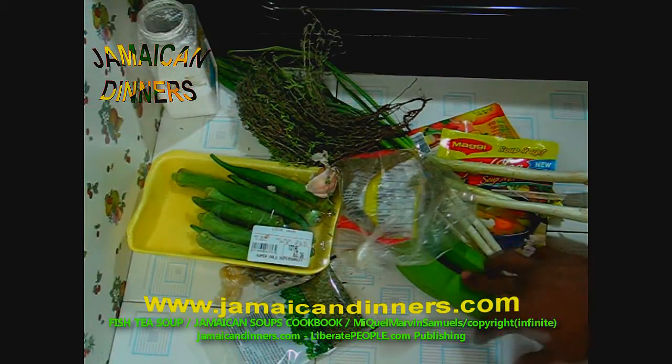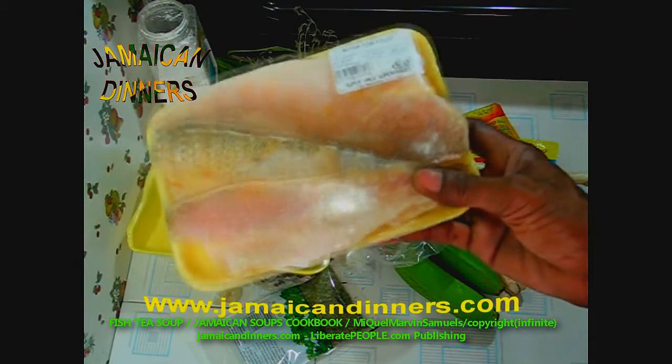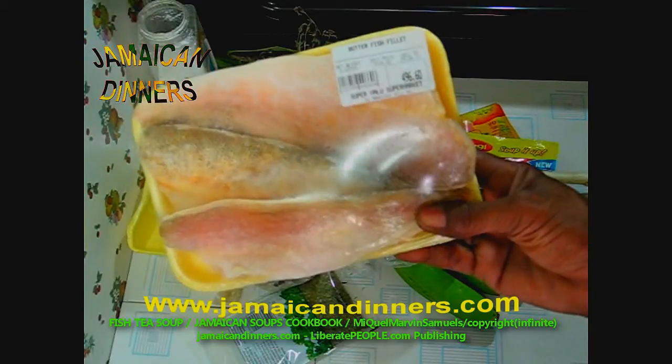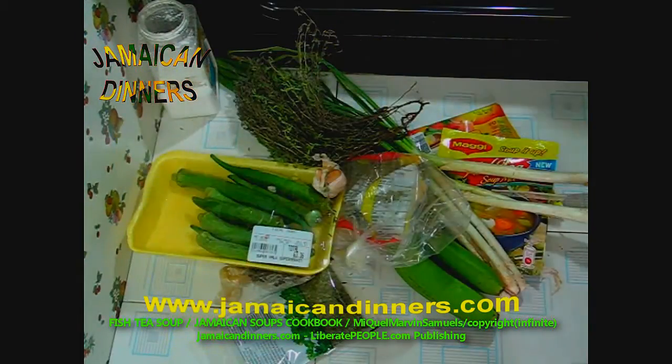Hello, my name is Miguel and today I'm gonna make for you fish tea soup. I'm using butterfish today. You can use any fish, but this fish is deboned and everything. So this is fish fillet.